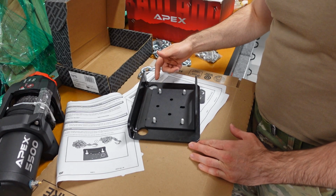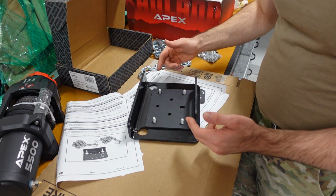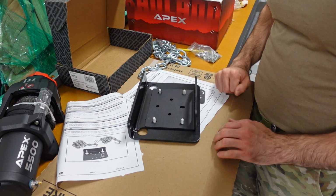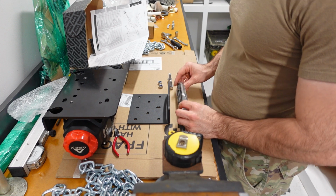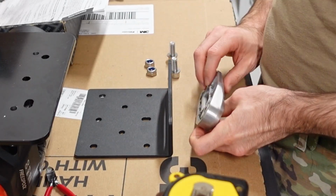Okay, so I finished drilling the holes and I brought it in here with the mounting bracket, put the screws through it, and it fits perfectly. So I am good to go. Okay, I'm going to start the assembly process. So I'm going to start by attaching the hose fair lead to the mounting bracket.